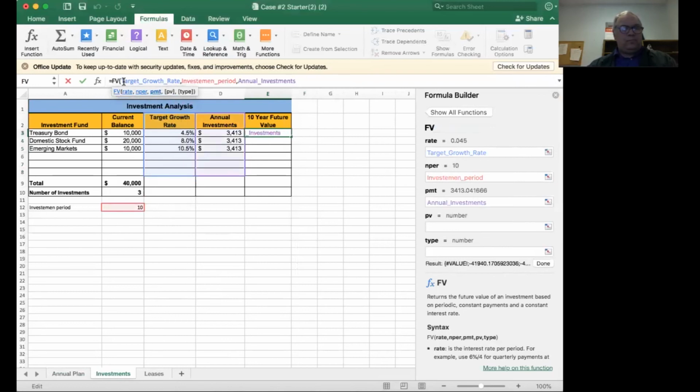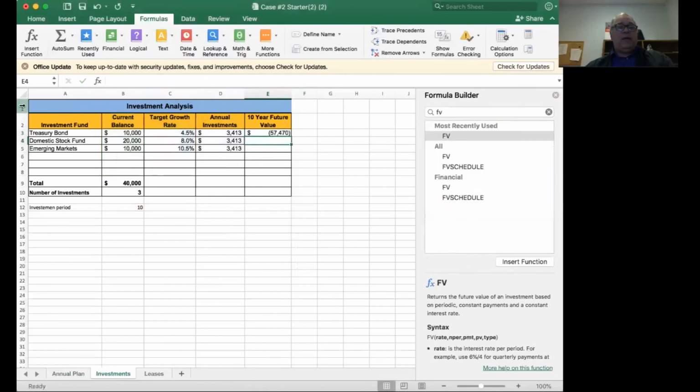And the present value of this is going to be the current balance. And the final term here, the type, again, we can put in a 0 or 1 in there. The reality is it's not going to make a huge difference for our purposes here and for what we're doing. Not going to make a big difference.